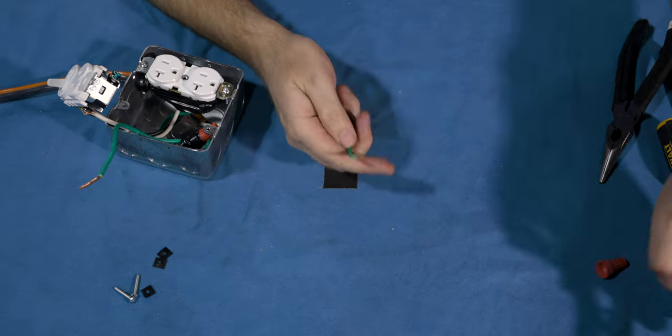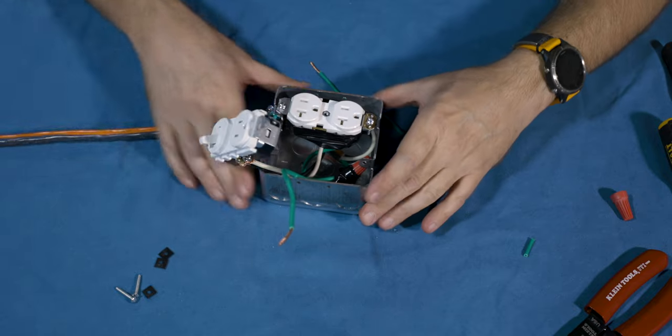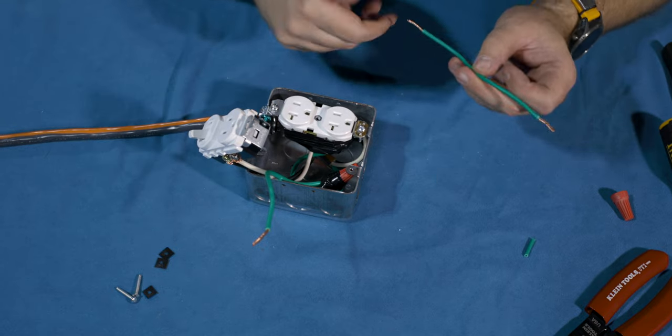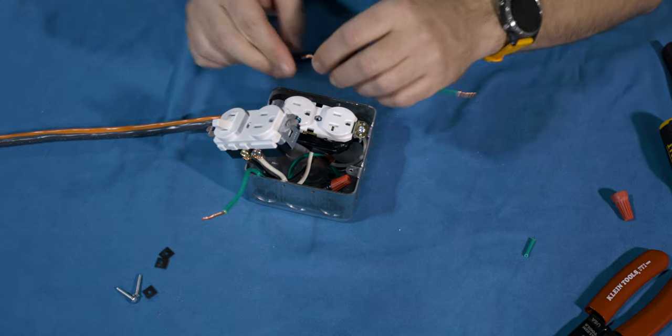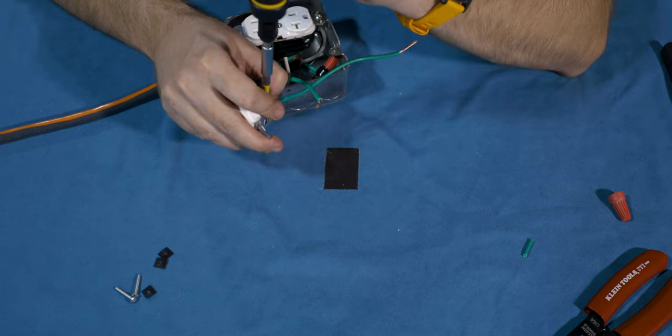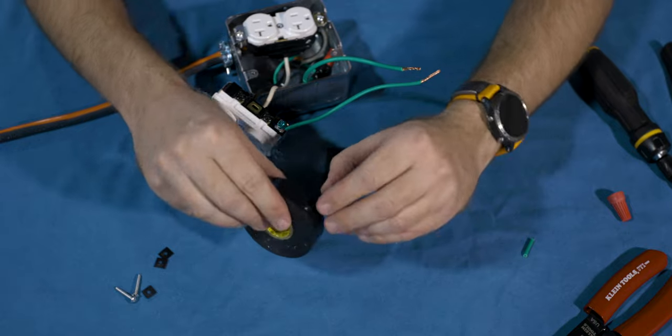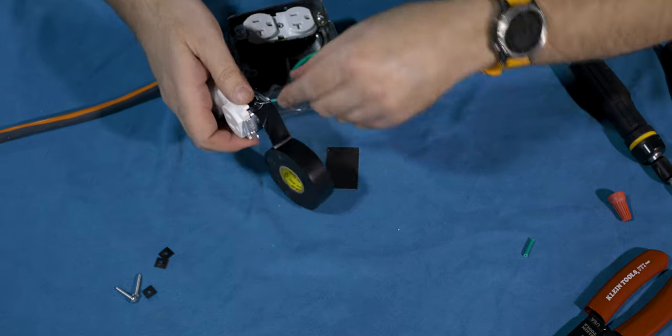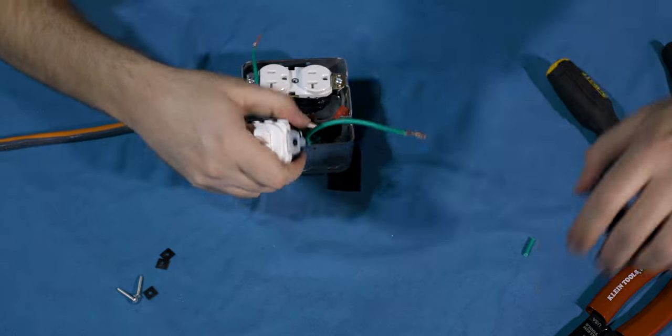We're going to do one more green wire here. Pulled this one wire out of another chunk of the cable. Now on some of these junction boxes, they have a specific spot where you screw the ground wire down to. This particular one does not have that. So we're going to do it a little differently. First things first, we are going to screw this new wire here into the green screw. And then like the other outlet that we finished, we are going to wrap it in electrical tape. Just to cover everybody up, make sure we're all safe and sound.